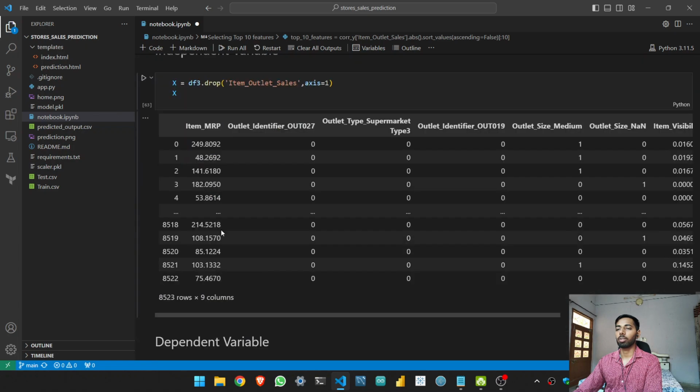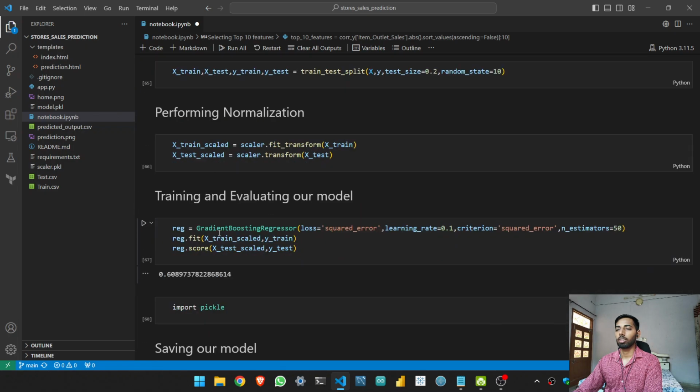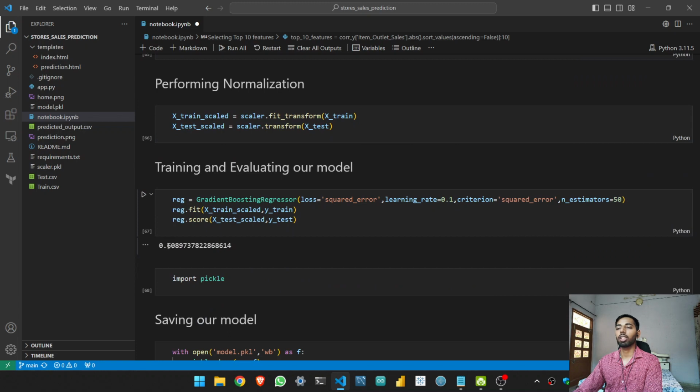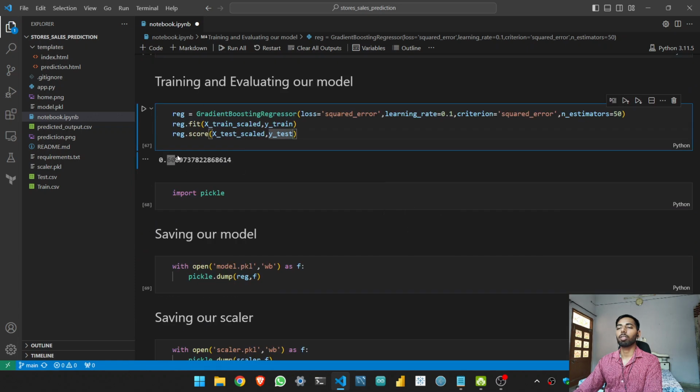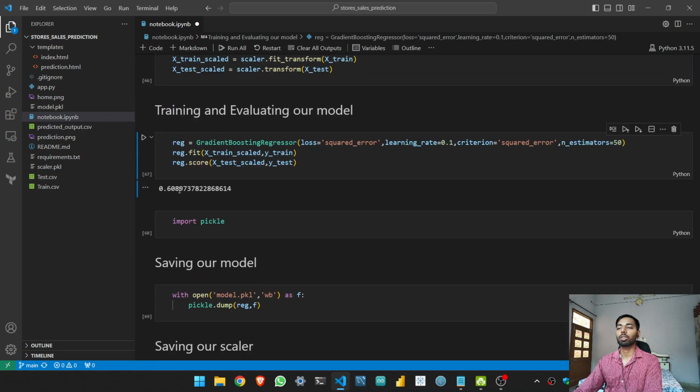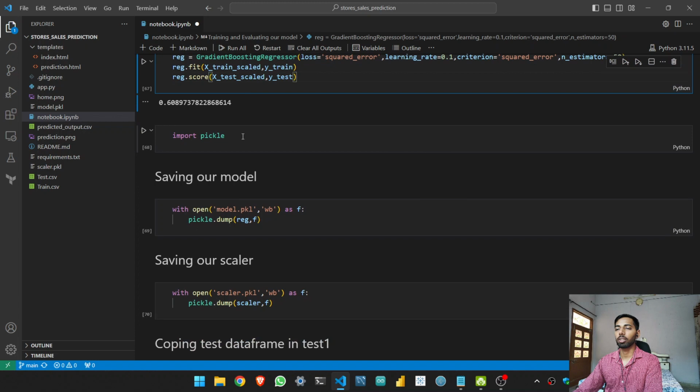Let me do it again and check the score. Here you can see it drops to 0.6089, which is fine, we can use this model because our accuracy score is not dropping much. It is around 1%, which is not a big deal.